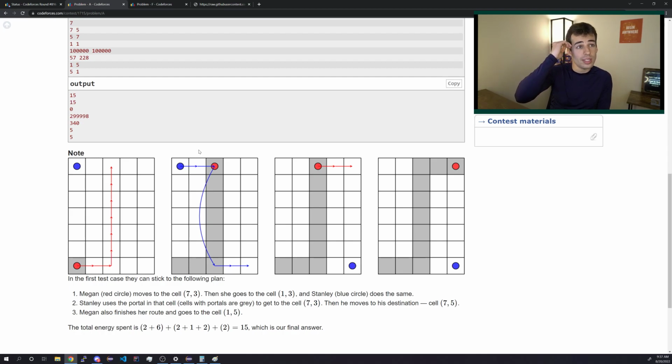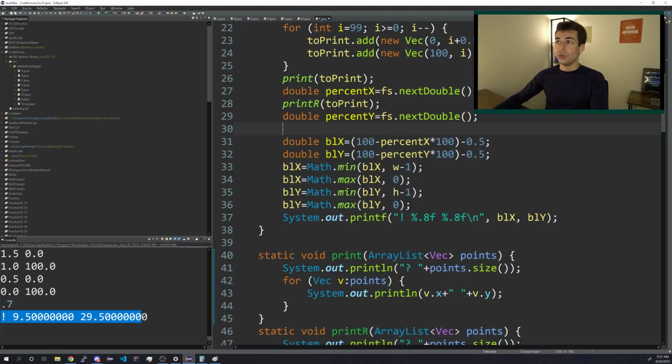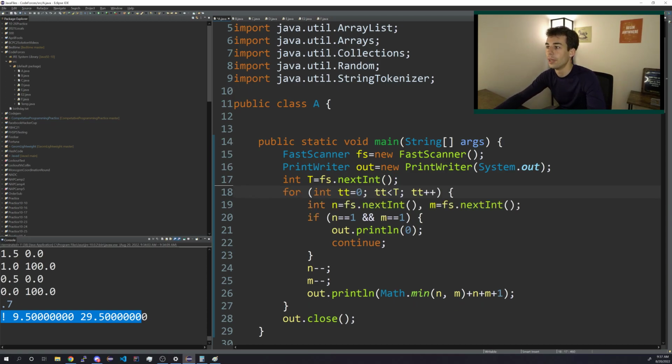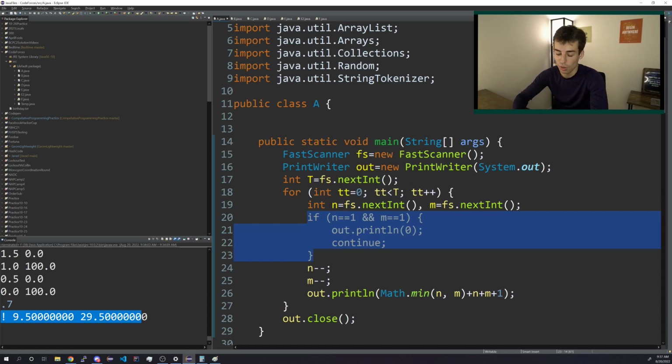The key observation here is that red is going to have to take width minus 1 plus height minus 1 steps. Blue will have to walk across one dimension, but the other dimension, he can skip red's steps. He can skip the other dimension with just one step, just the one teleport. So you have to pay for one of them. If it's a 1 by 1 square, then the answer is just 0.